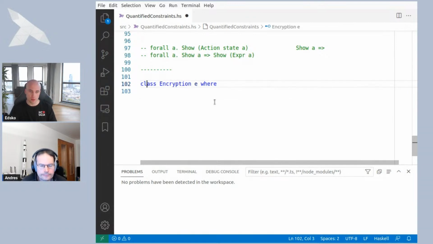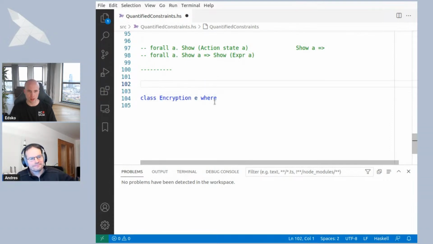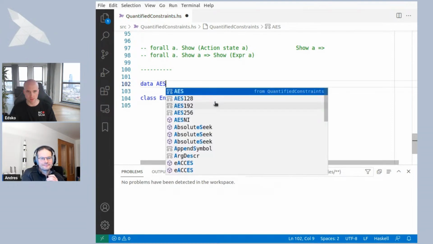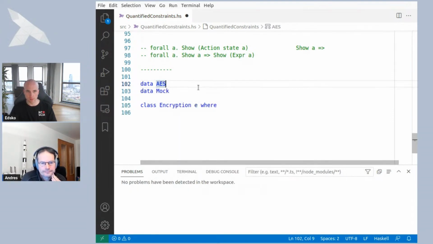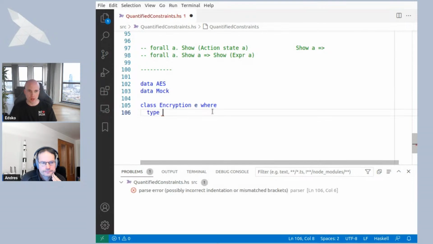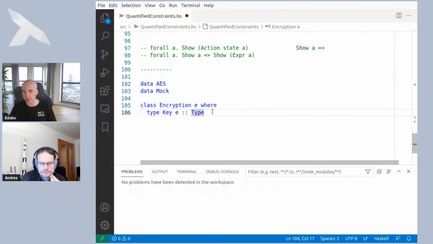So we're going to do a class that does precisely that, that describes that concept. So E here is going to be a type level tag. It's not going to be anything at all, right? We're never going to have values of this type. It's just going to be like a tag, right? It's this encryption or this other encryption. Yeah. All right. So we might have two type families in this class. One that says, okay, whatever this encryption is, we must have a type for keys in this encryption system.